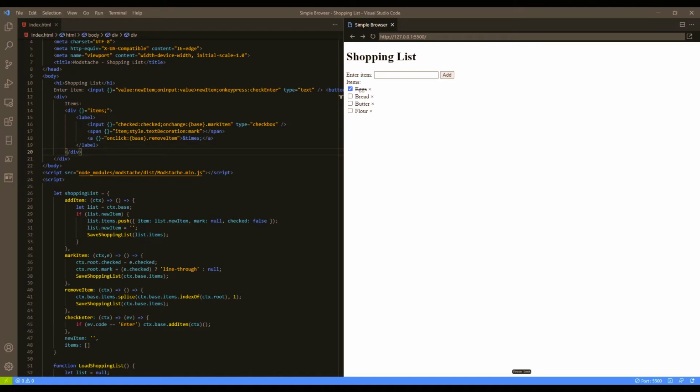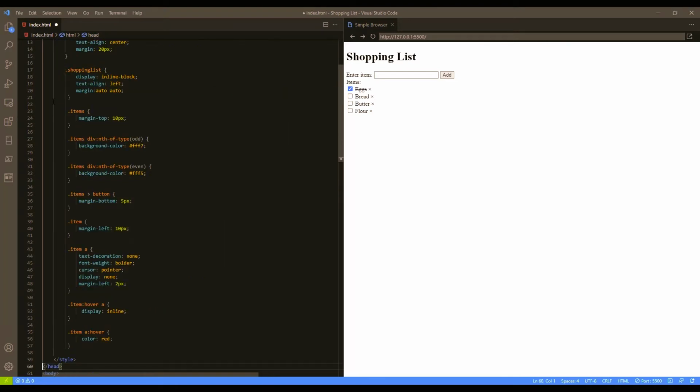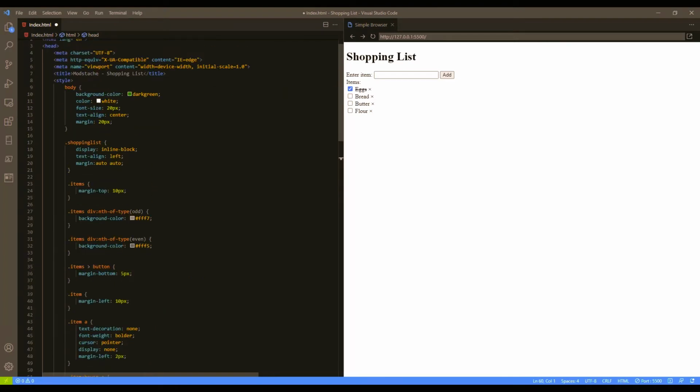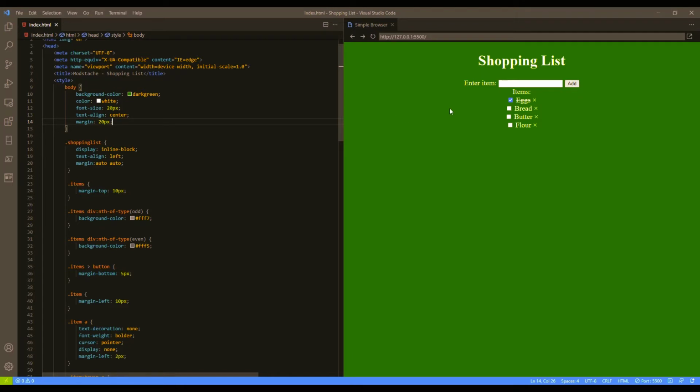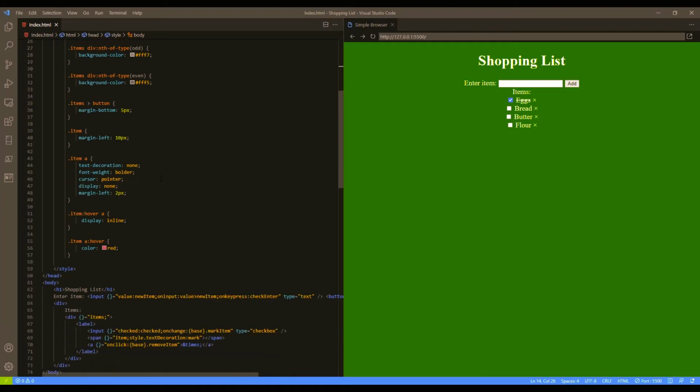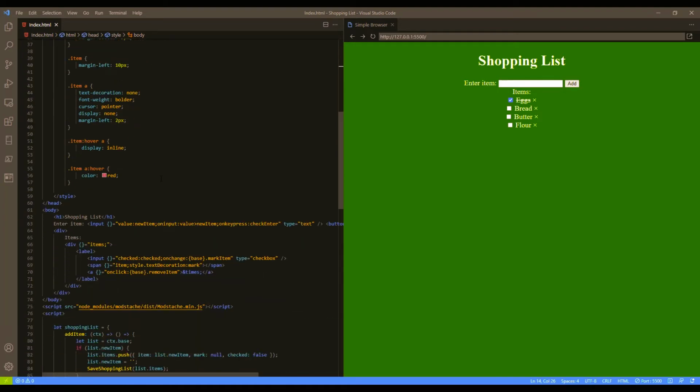Alright, now finally, let's see if we can add some styling. Now I've prepared some styling that I'm just going to paste into my header here, and then we'll apply that to the markup. So all it's going to do is set the background color. Now you can see things are still not how I want them here, and that's because I need to define some additional styling down here.